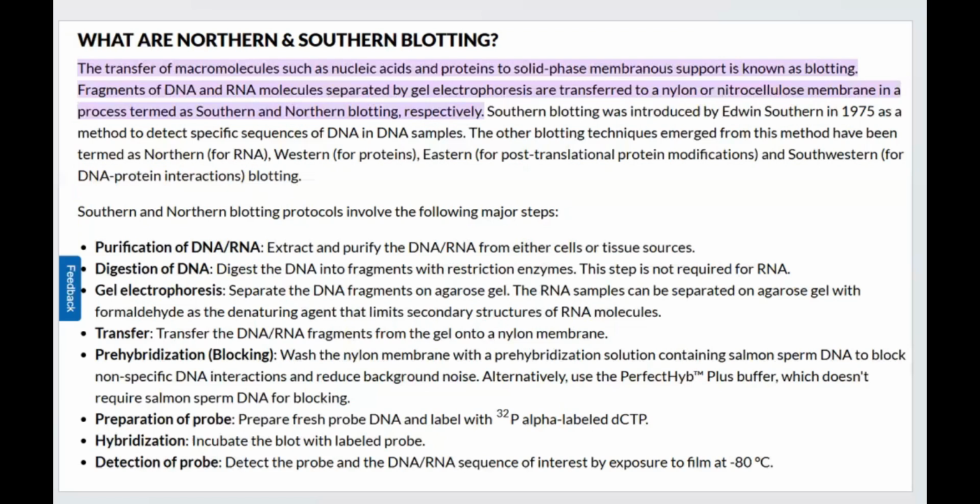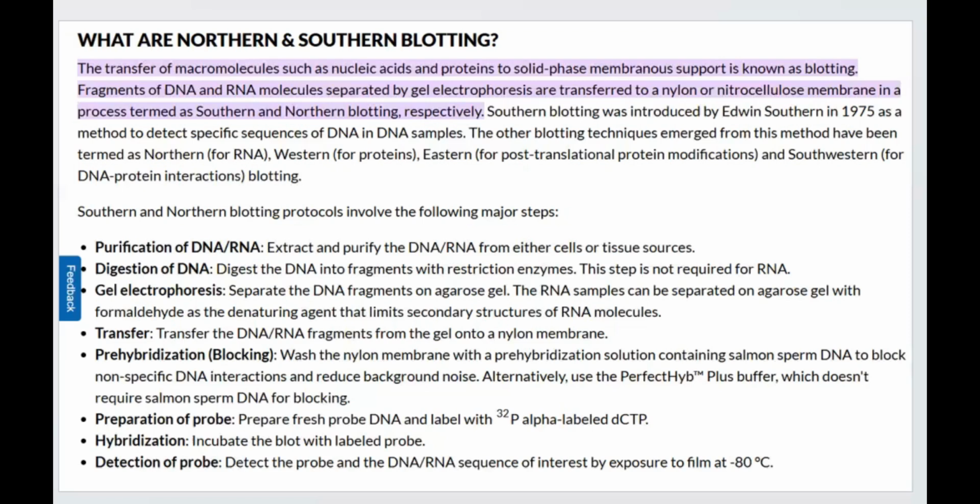Then what you are going to do? Pre-hybridization. What does it mean? You have already done it in TY, and you have done it last year also. It is kind of a revision and compilation of the points, so I'm going a little hurriedly. You are going to wash the nylon membrane with pre-hybridization solution containing DNA, so that non-specific DNA interactions are blocked and your response is clear. There is no noise, right?